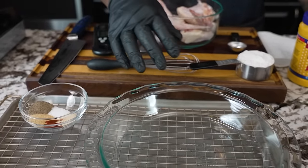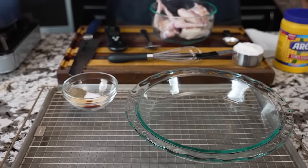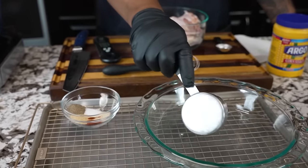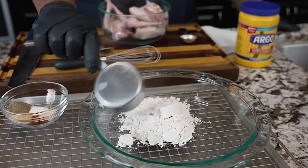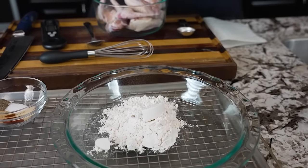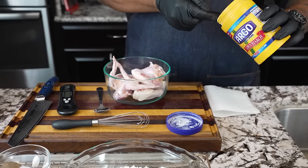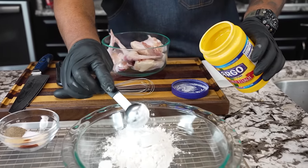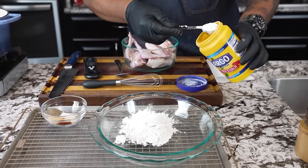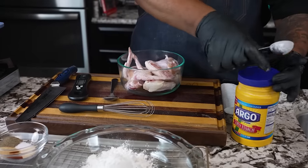So this is what we're gonna do. You gotta have this station right here. I'm not finna do the double bread and all of that. I'm just finna show you guys how to have success with making fried chicken. So I'm gonna go ahead and just add my half a cup. Look, that's a half a cup of flour. Over here, I'm gonna put 2 tablespoons of cornstarch. Right? Real simple, folks. I just don't want nobody to overthink it.